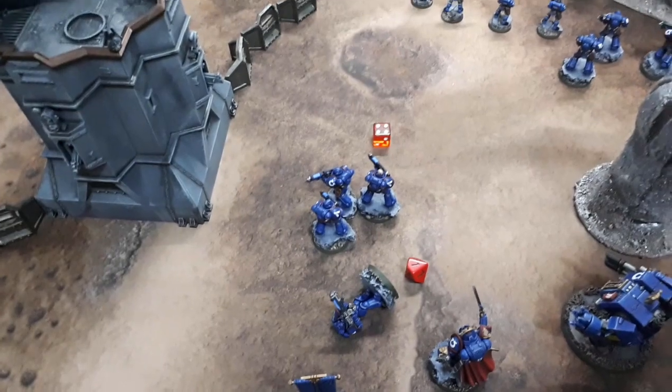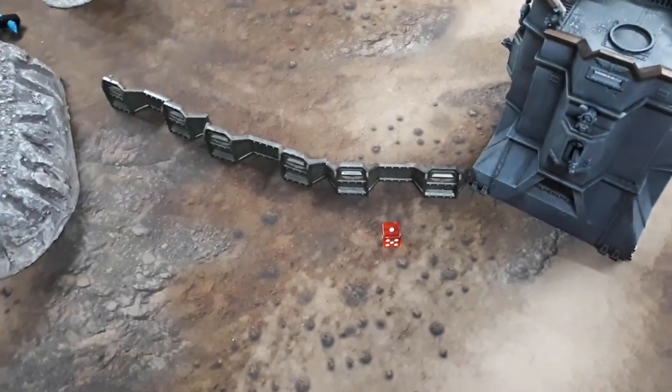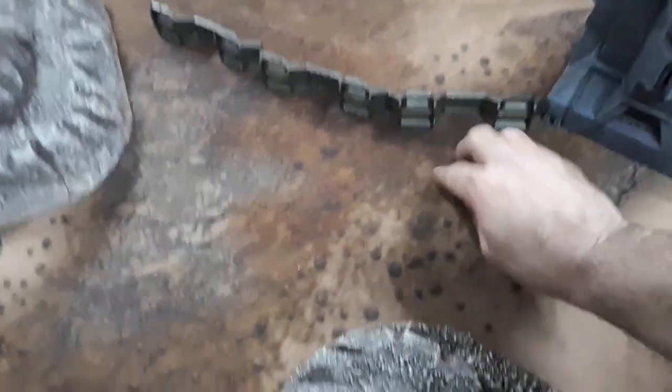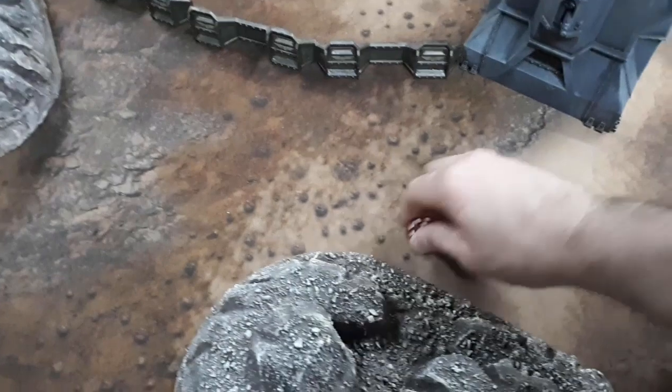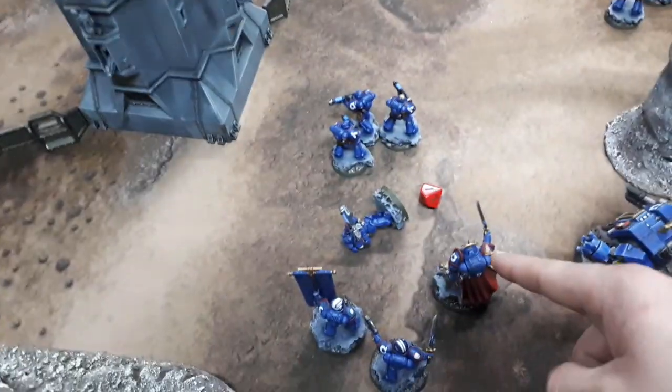So 3 up. Yep. And he's going to go against the Crisis team. Overcharging of course. Reroll ones for the captain. Yeah. Hits. Wounds. 2 up on the drone. Yep. And another drone's dead. Okay. All right. The captain.